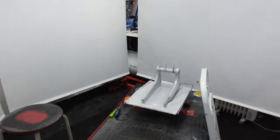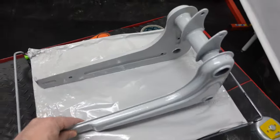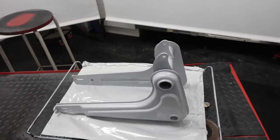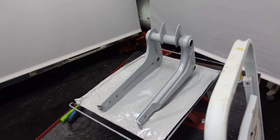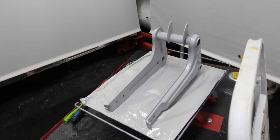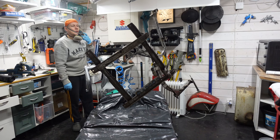I googled about painting on top of the powder coating, because I'm not satisfied with the color the swing arm came out from the oven. I checked that it's okay to use epoxy primer on top of the powder coating. It shouldn't bubble out or make it boil, so let's see what happens.